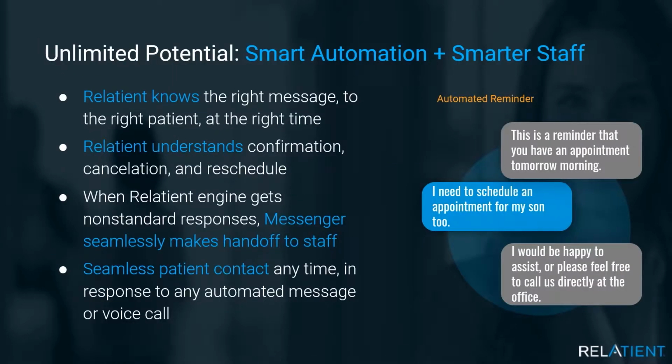So let's talk a little bit about the different products that are available today. As I mentioned with our API integration, this is really all meant to function in an automated fashion. And it really gives you the ability, with a simple appointment reminder, even to chat with patients through the entire patient journey.